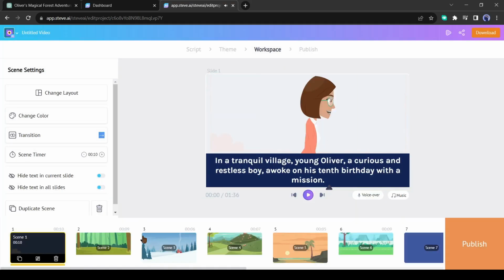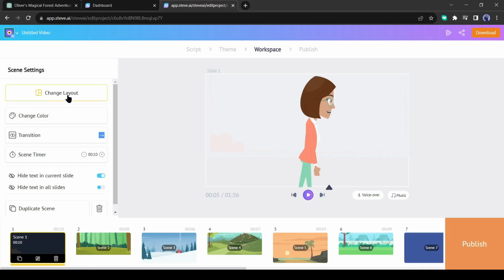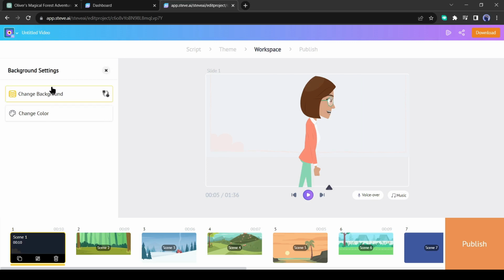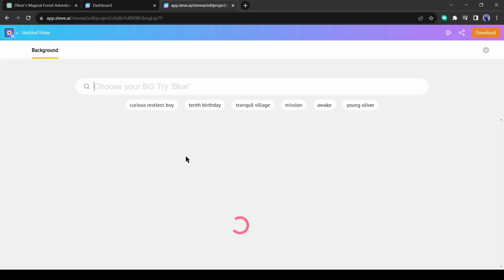It's really cool but needs to improve. Don't worry, we can customize it and make a great animation. First, I will turn off the text to see the full preview. I will turn on the subtitle later. Click on the Hide Text from the All slide. Now click on the Scene Background, and then click on the Change Background. I will change the background.